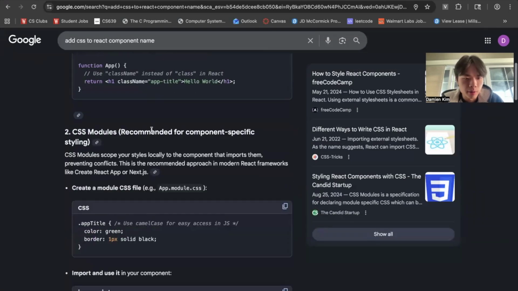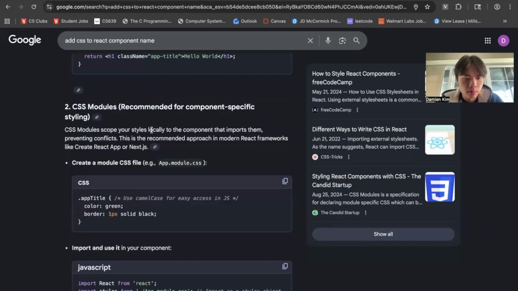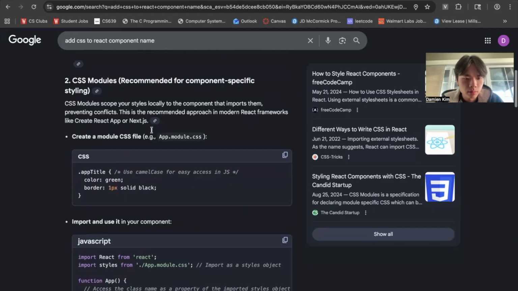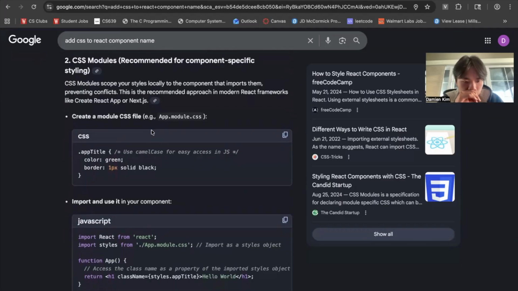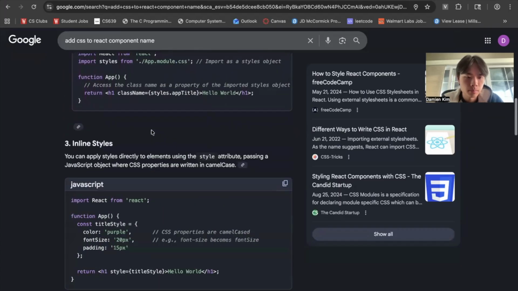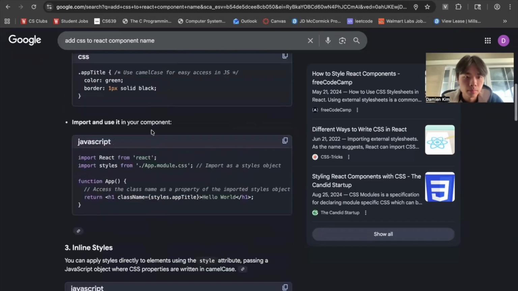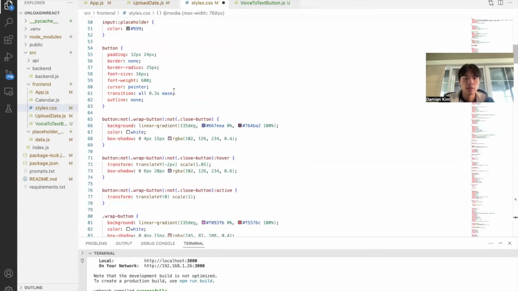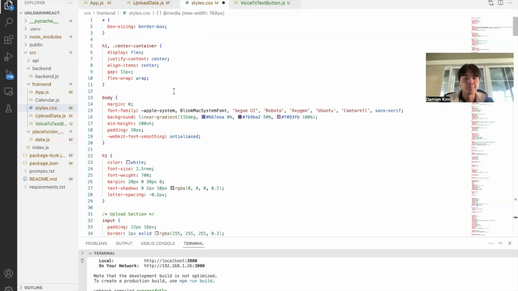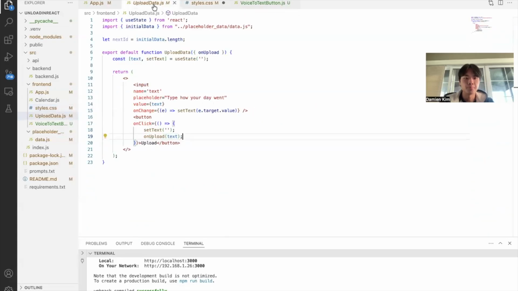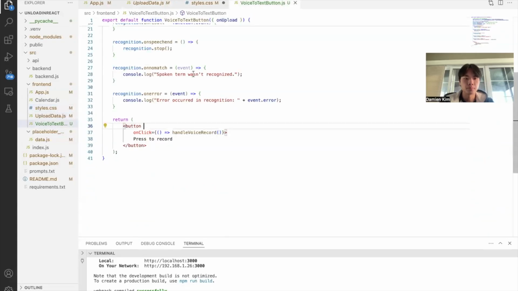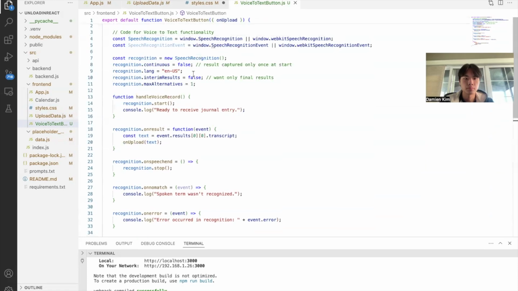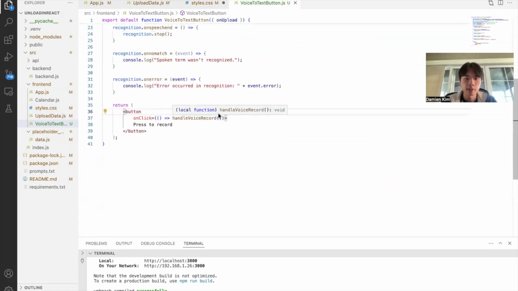And they're using class name here. And I prefer to use this. The button, I could add a class name.